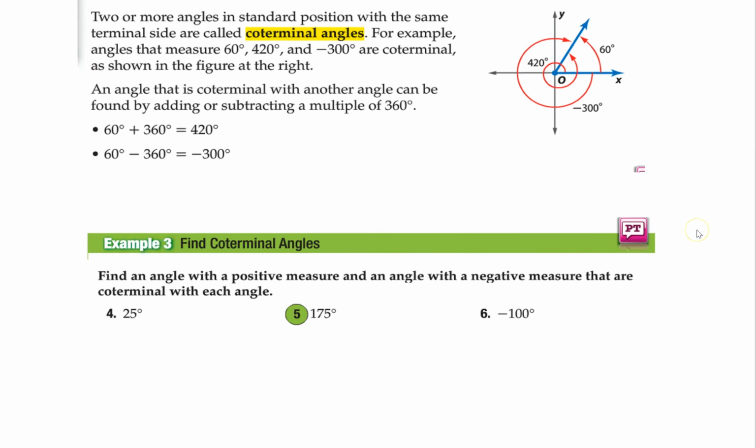So that's what coterminal angles are. Coterminal angles are angles that have the exact same angle measurement from a standard form. So like right here, 60 degrees is the exact same thing as saying 420, just go around in a circle first, which is the exact same thing as saying negative 300. Those are all coterminal angles. You're just going around in a circle.